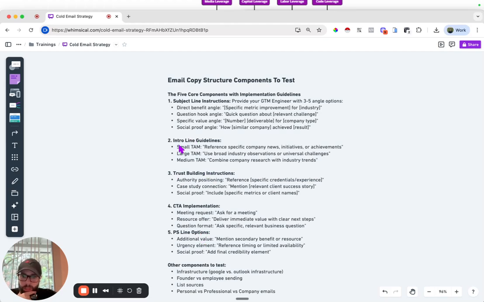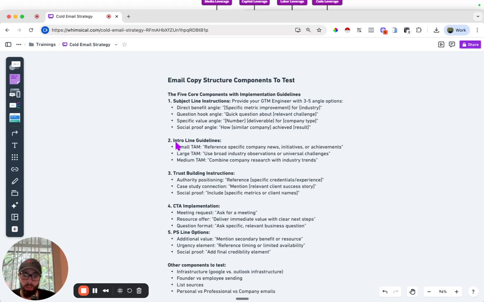So let's talk a little bit about intro lines. What are my thoughts on these? The intro lines are typically the reason you're reaching out to someone, answering the question, why are you relevant? Or it'll be an open-ended question that tries to elicit some type of pain point. In terms of the trust building lines that typically follow the intro line, it'll say something about their past clients. It'll be their value proposition. It'll be any types of guarantees that they do have or their authority in the space. And then it will conclude with a call to action.